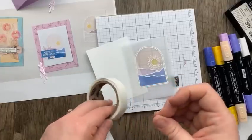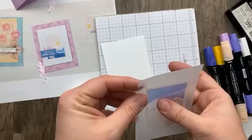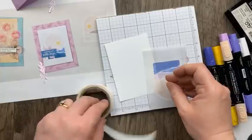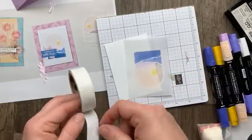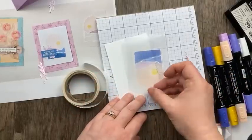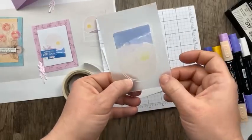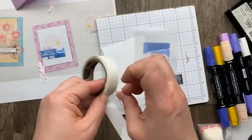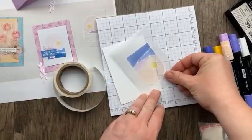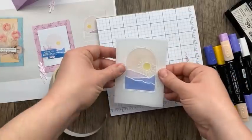through the vellum. And so I'm going to be strategic about placing glue dots underneath where the sentiment is going to be. So that's going to be approximately here. And I'm going to add another one. And then I'm also going to take some glue dots and kind of roll them. And I'm going to add them. I'm going to try here to add it to the frame at the top and have some anchor points at the top. And by rolling it and putting it underneath the frame, I think it will not be visible, because the embossing will kind of hide that.